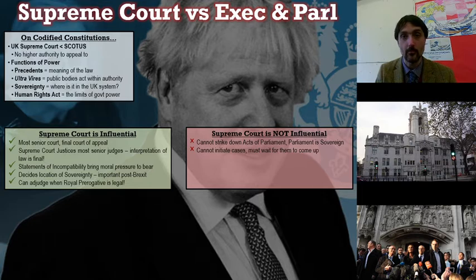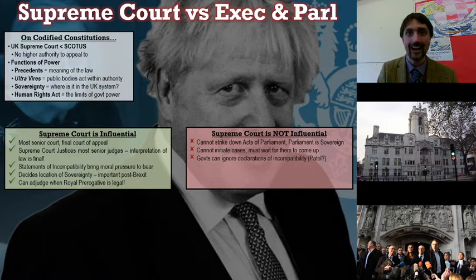If a new Act of Parliament comes out and no one says, is that in line with the Human Rights Act? Then they don't even get to say a statement of incompatibility. Governments can just ignore them, especially declarations of incompatibility. Can you imagine Priti Patel really caving to one of those? I can't. Can you imagine Boris Johnson caving to one of those? I can't, based on literally their words that I had up on here previously. So there's no legal requirement, no power that forces the executive to accept or act upon declarations of incompatibility.